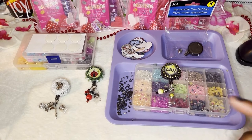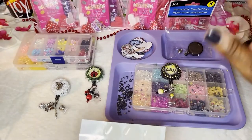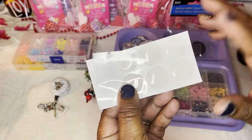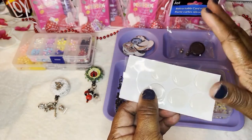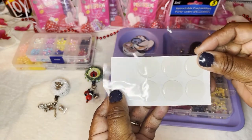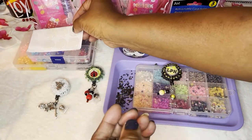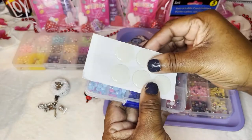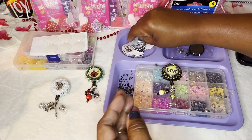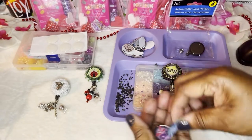Let's go back over something right quick, okay? And it's not going to be long. Remember, if you're into ID badge making, get you some domes. You can get them anywhere off the internet, Etsy, Amazon. Just look them up. They're little clear epoxy domes, 1 inch. They sell them bigger than this too, depending on what you're doing. Y'all already know about the flatback pearls, Amazon, anyway. And I already just showed y'all how to do the 1 inch punch.